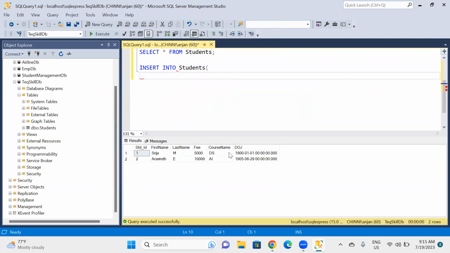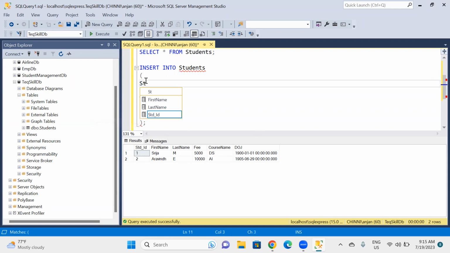And here we can mention values, open parenthesis and closed parenthesis and semicolon. Here you can mention the first one.